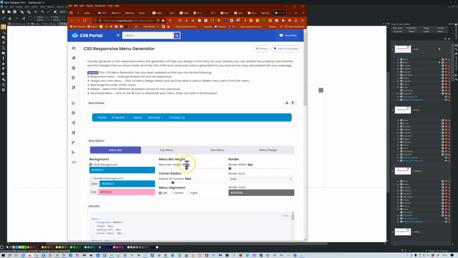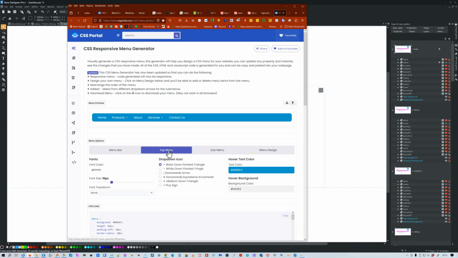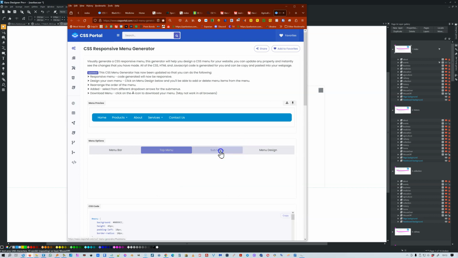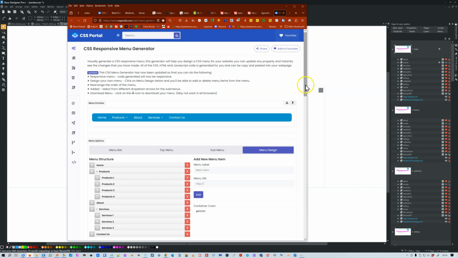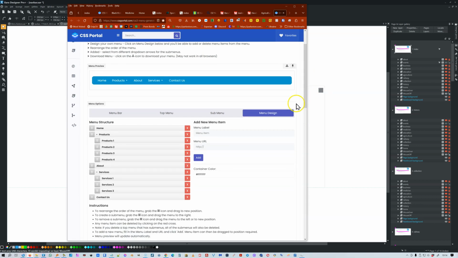The menu height, the menu bar height, corner radius, etc. In the top menu, you can change the fonts, the little arrows that come down, and the hover text color and hover background. Sub menu, you can change the text background color and the text color on the hover and the background color on hover. And there's the menu design, and it's quite simple just to create a button.